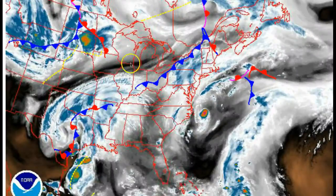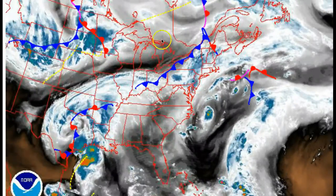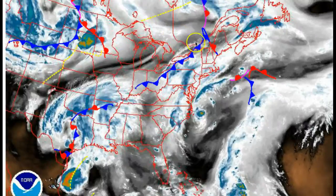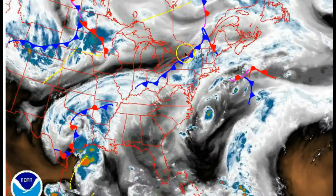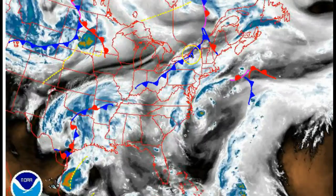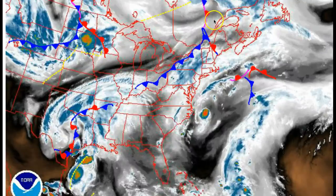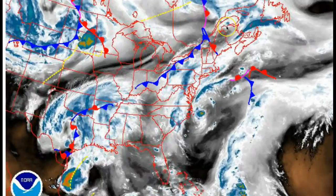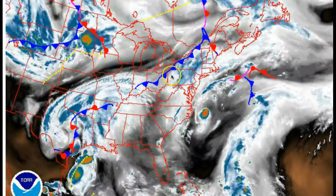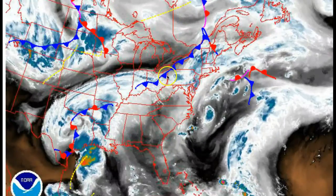When we take a look at the water vapor satellite picture, you can see, first of all, here's our first cold front. Now, this is going to kind of weaken as the primary trough associated with this cold front is lifting up towards the Canadian Maritimes and also towards the St. Lawrence River Valley. So all your lifting is up here, okay? So that means this cold front, the force behind it is pretty much focused up towards New England and up towards the St. Lawrence River Valley and the Canadian Maritimes, and the cold front boundary over portions of Ohio approaching the northern mid-Atlantic will weaken and fall apart and generally become a weak trough.